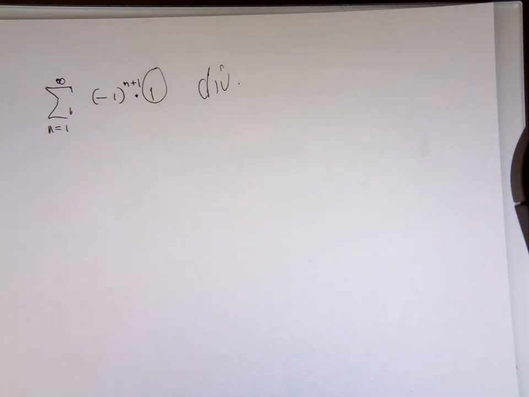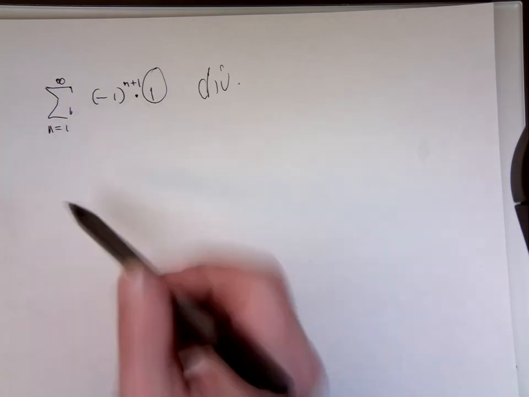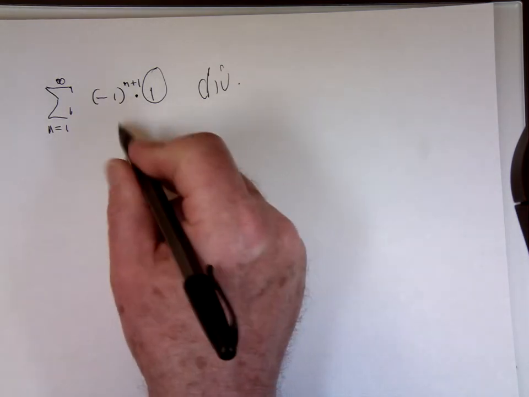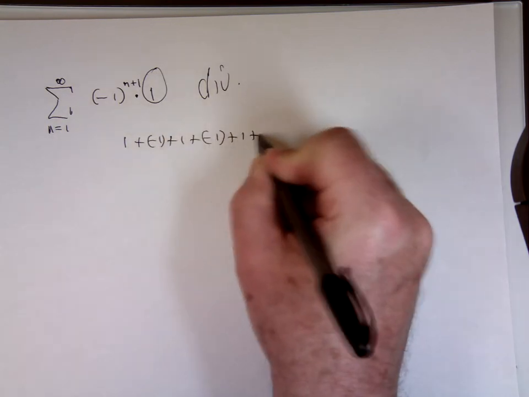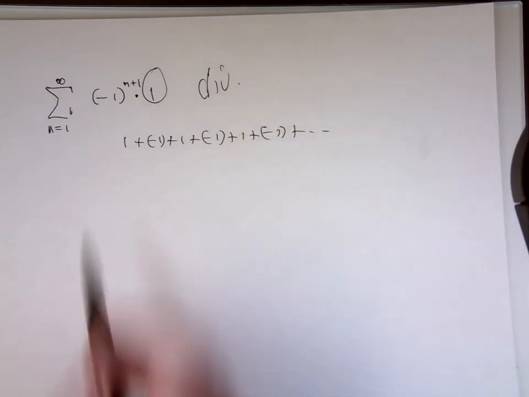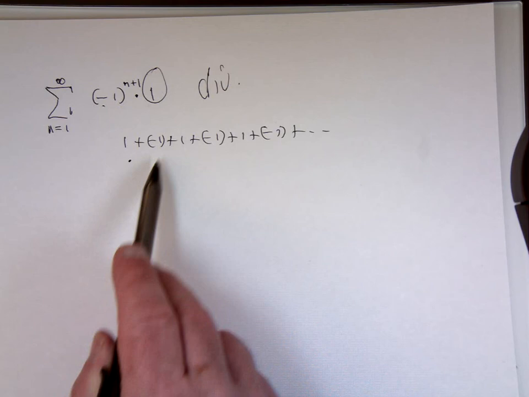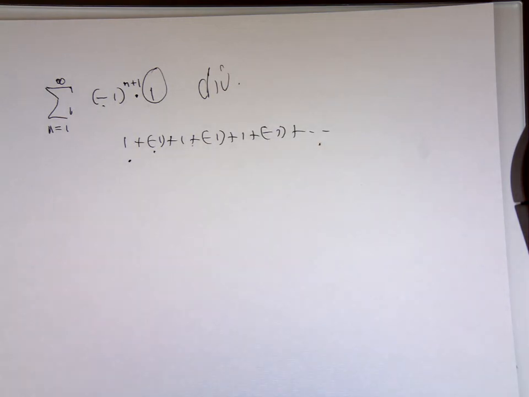Nothing more to do. But don't you have to look at the alternating series after that, the second rule? You know what? That nth term divergence test that I gave you right off the bat works all the time for every series. These terms are going to be 1, -1, 1, -1, 1, -1. These are the terms of this series. Because the nth term is not going to go to 0, I don't care what kind of series it is. If the nth term doesn't go to 0, that series will diverge. This series diverges, and there's nothing more to do.